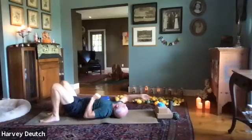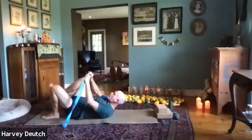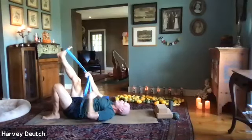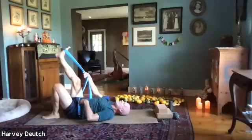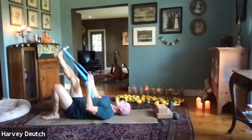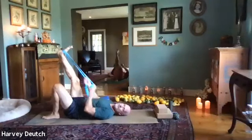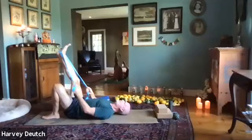Many of you familiar with it. Grab your strap. Let's do the right leg first. Take the strap on the bottom of the right foot. Straighten out your right leg. We'll keep lefty bent. Imprint your sacrum. Really try to keep an awareness of the sacrum to the ground so we keep the arch in our back. Take the strap, one in each hand. Keep the knee as straight as you can and your ankle doesn't move. Just take the strap and run it from the ball of your foot down to your heel. Warm up the acupressure points in the bottom of your foot.